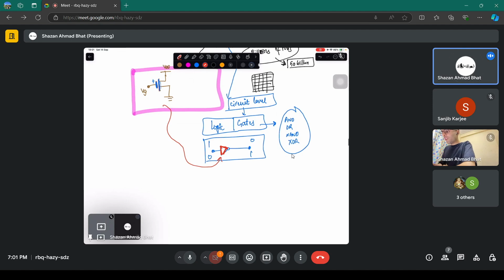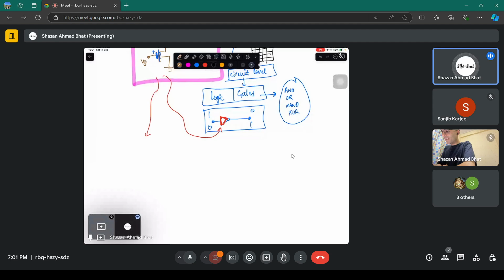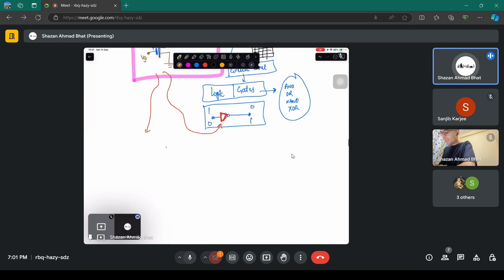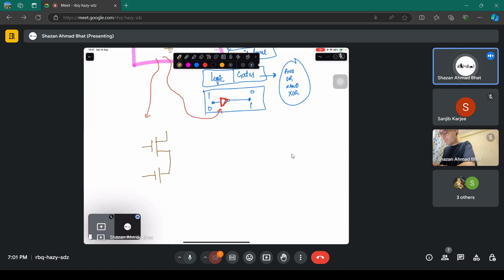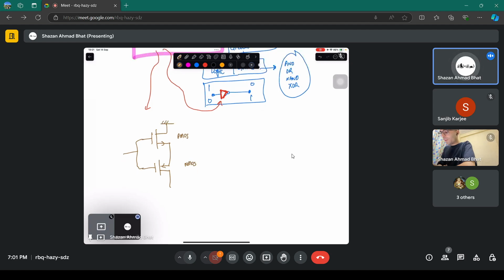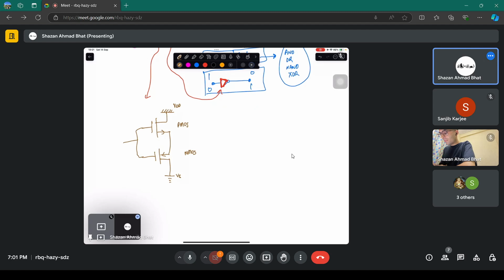Okay, so let's say you connect a transistor in this fashion. This is a PMOS, this is an NMOS. From the previous lectures, you know what PMOS and NMOS are. This is VDD, this is the source, grounded, this is the gate voltage. Both of the terminals of the gate are connected here. And this particular system is something called CMOS.